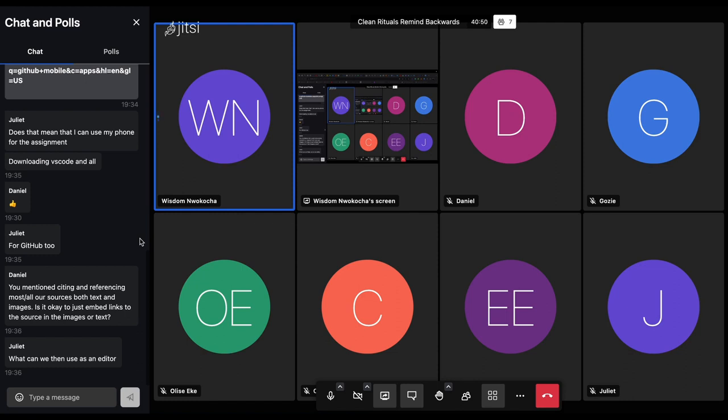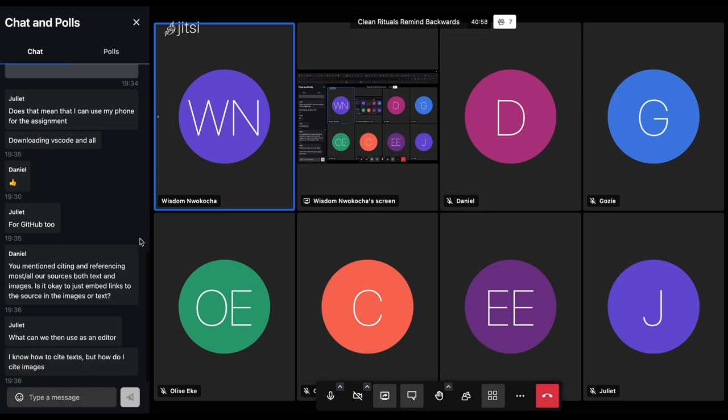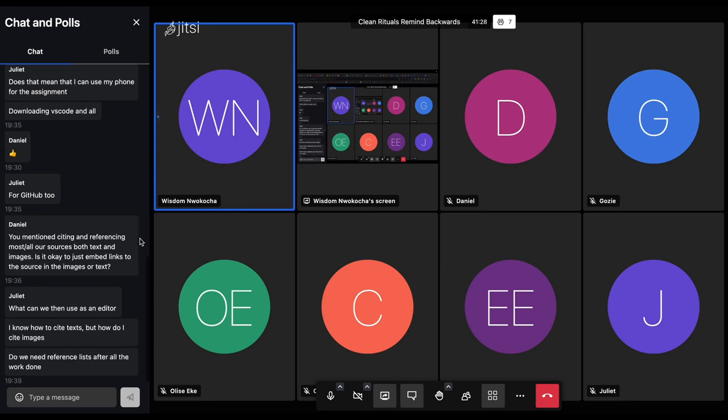Now you added the definition and you just add the link. Let's say you're defining GitHub. You add the link of where you copied it from. So that's also a way too. But to make it clearer, I prefer "according to" the person. Fine. That is if you're starting a paragraph, but if it's in between the text, you can add an image. And there are ways to cite it too, but because this is just a mere article, it's not like a book that you can cite at the back of the book. So you can just add the link. But I would also advise you to do more research on that.